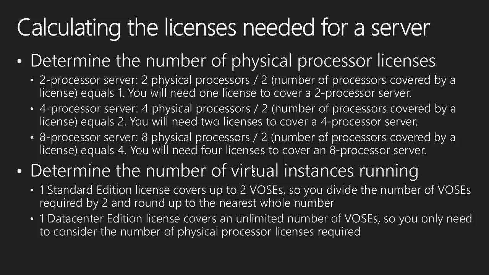For Data Center, it's easy because we've got an unlimited number of virtual operating system environments for Windows Server that we can run on each server. So that effectively means that we can basically keep scaling up until we've tapped out the server hardware that we purchased. So obviously, if I've got a server with 128 gig of memory, I'm going to be able to run a lot more virtual machines on that than I'd be able to run on a server that's only got 16 gigabytes of memory. So these are some of the things that you need to take into account when you are factoring in the cost of the hardware and the software, making sure that you do get that right mix and make sure the customer does get the right version of Windows Server.